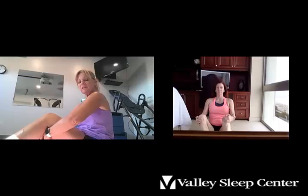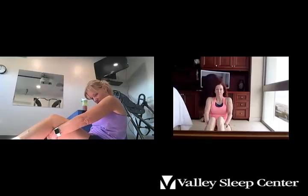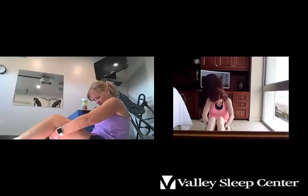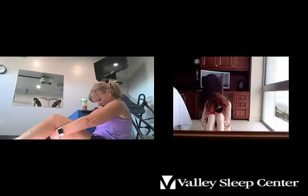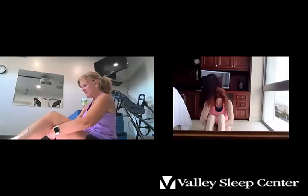Grab underneath, and then round your back, tuck your chin. Kind of lean back, round. Pull that belly button in. That should feel really good across the back of your shoulders. And hopefully through your spine, back of your neck. And then roll back up.